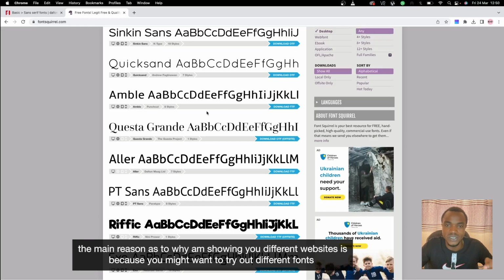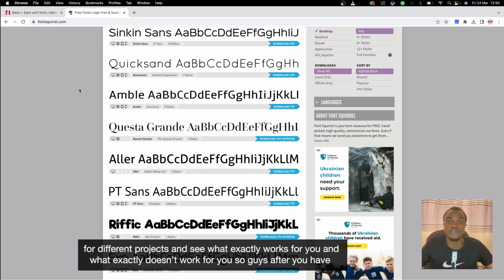So the main reason why I'm showing you different websites is because you might want to try out different fonts for different projects and see what exactly works for you and what does not.